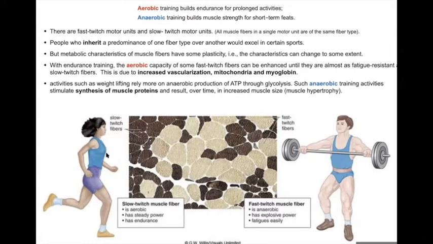Well, I can't run for 25 miles. I can run for longer than I can lift this weight, let's put it that way. But you can walk for hours. You could do this for about a second. And going back to this, there are fast twitch motor units and slow twitch motor units, and a single motor unit is activating all the same type.